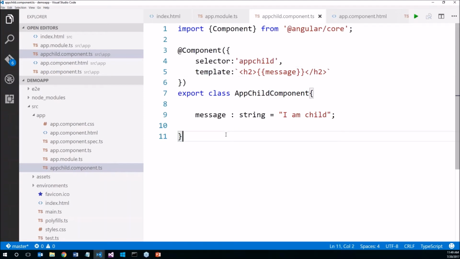Once this is done, to use it, first we need to pass it in the module.